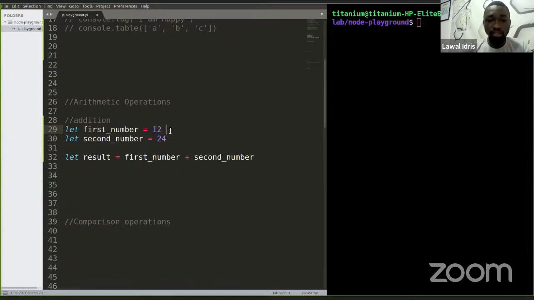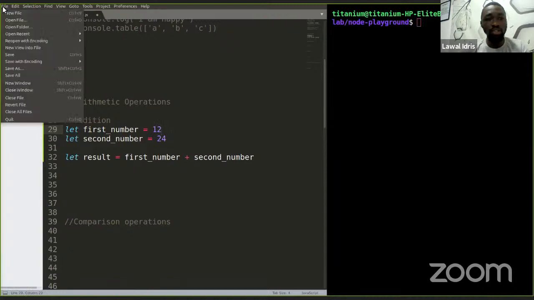If I had done quotes 12, this looks like a number to a human being, but to the JavaScript engine, this is now called a string. It is no longer a number. Those are nuances of difference we'll cover very soon. So I'll turn this back to 12 and then save.